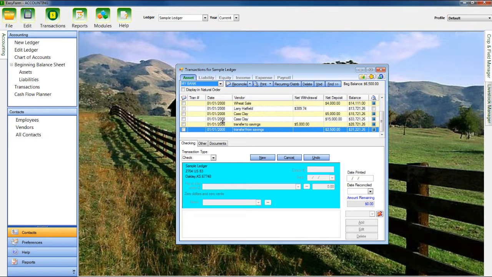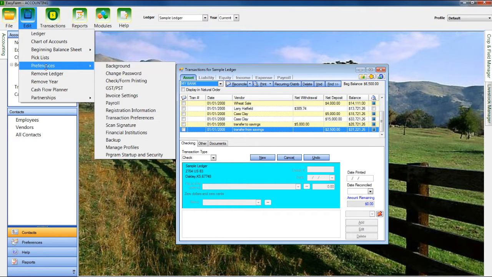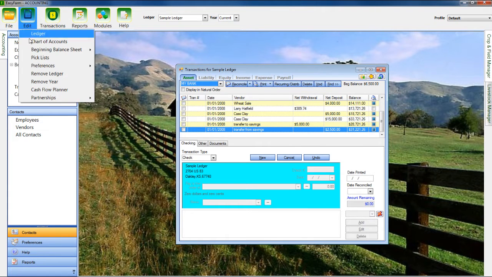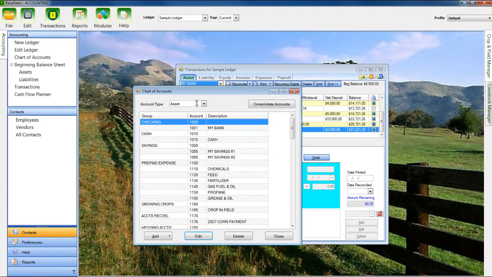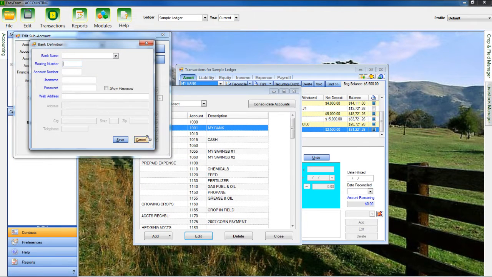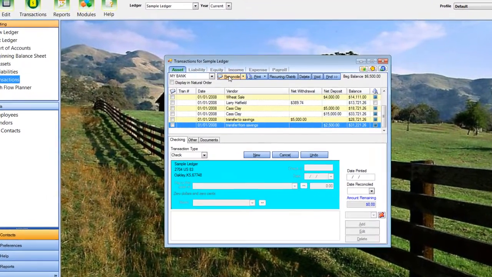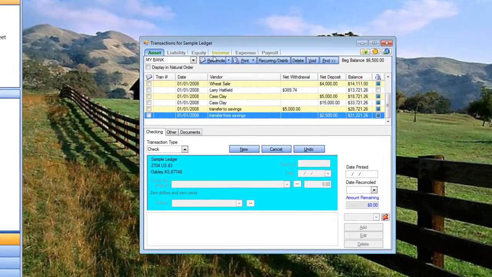Next, we will cover the Register tabs, and then we will cover entering a check. This is the most important section to cover in detail, as many of the tools and tips in this section will help in entering other types of transactions. To set up your online financial institution, go to Edit, Preferences, and Financial Institution. Then go to Edit, Chart of Accounts, and edit your checking account 1001 and attach the financial institution to that account. This button performs bank statement reconciliation on selected transactions.